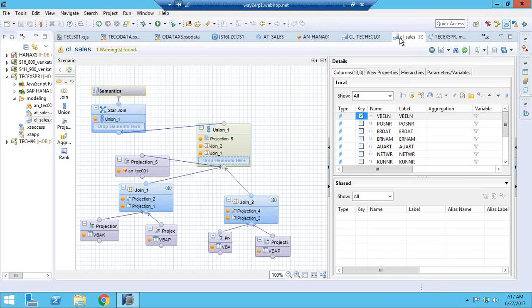Now I'm going to create one calculation view with the SQL based.